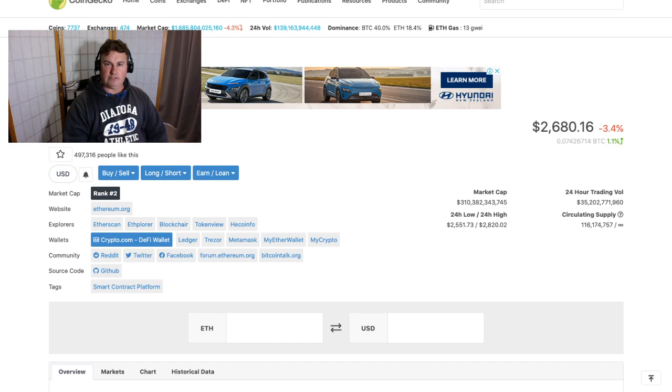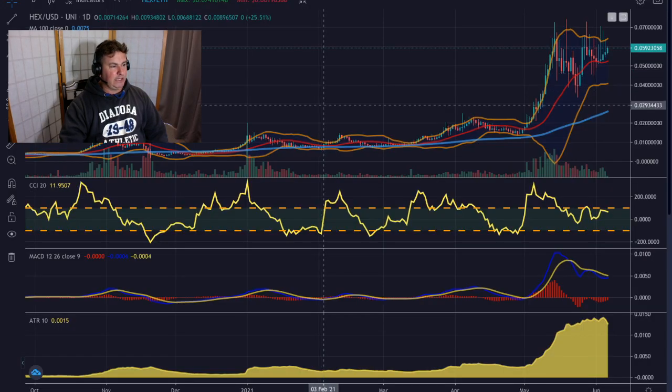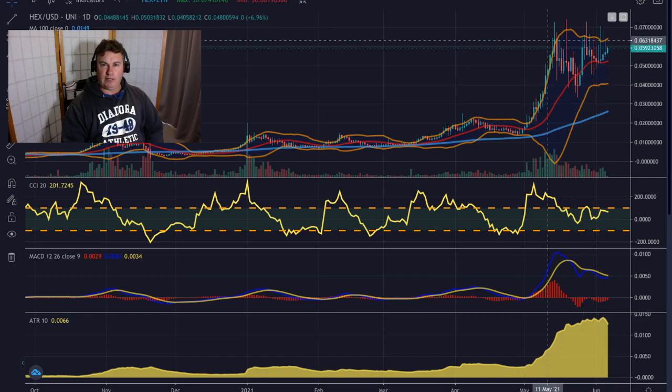Hex is obviously an excellent, probably one of the top performers in the last year, but it's definitely looking like it's being held up against a lot of odds by the Pulsechain. Now, obviously, Hex also has liquidity, so we're going to quickly check that out. Here's the Hex price. You can see it's actually holding up very well. Now, we had a nice parabolic here, and I think Hex was going to do pretty well by itself, but with the Pulsechain, it's really supercharged the parabolic, and you can see that here. It's already run up, and it's staying up against the volatility of Bitcoin and Ethereum, and still staying there.